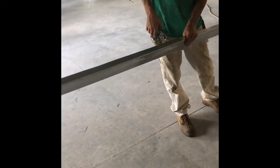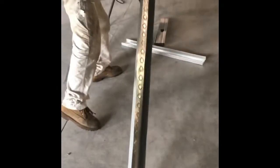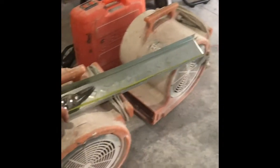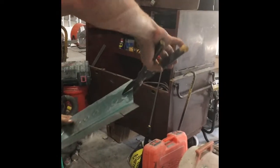Okay, we cut the track longer than the opening, probably about 6 inches, it's up to you. And so we cut the track and then we cut an ear on both sides. We can cut the first one without measuring. Could be about 3 inches, whatever. You snip the track, fold it over, then we measure the opening and we cut the other side what the opening is. Once we cut that and we have the two ears on each side, you're able to install that so that you're able to put the cripples up. We have already used the laser, so we identified where the line is as we're putting this up.